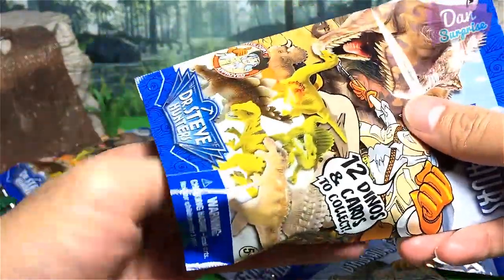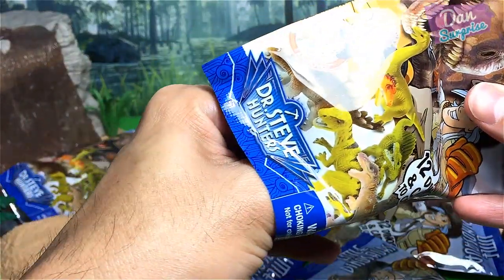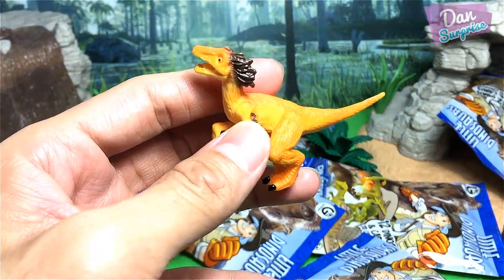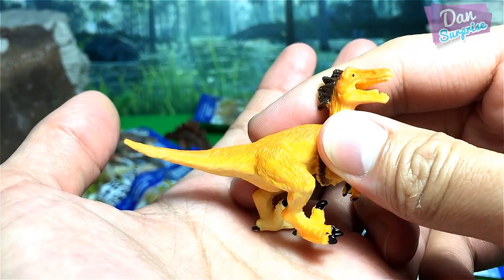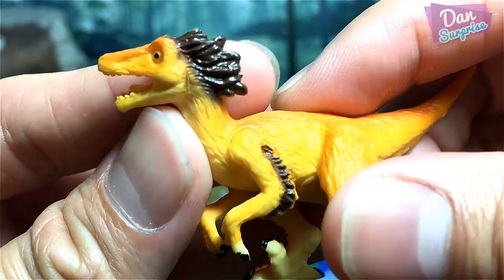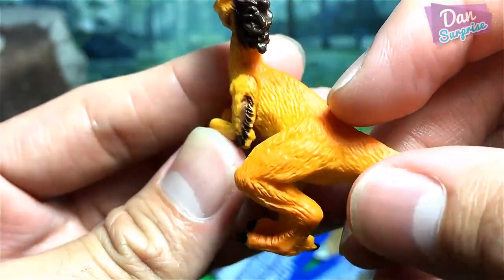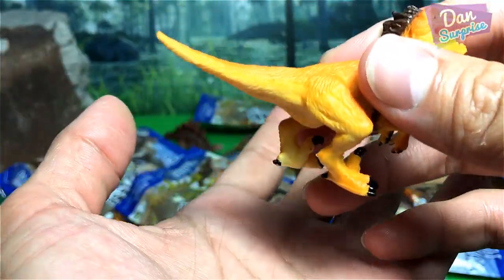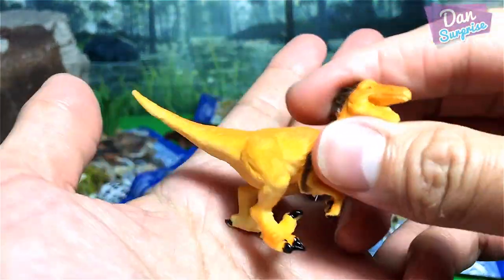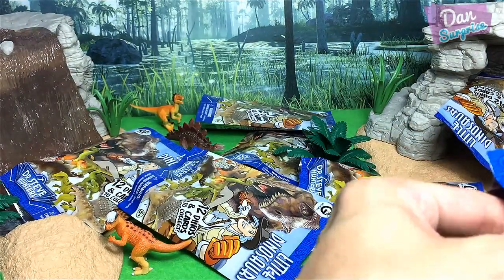Pack number 3 — three, two, one, and let's go! We have another Velociraptor, known as the swift scissor or speedy thief. This Velociraptor has feathers at the back of its head and on its arms, plus a huge sickle claw pointing upwards. Not the most detailed figure but it looks kind of nice. Let me know what you guys think!